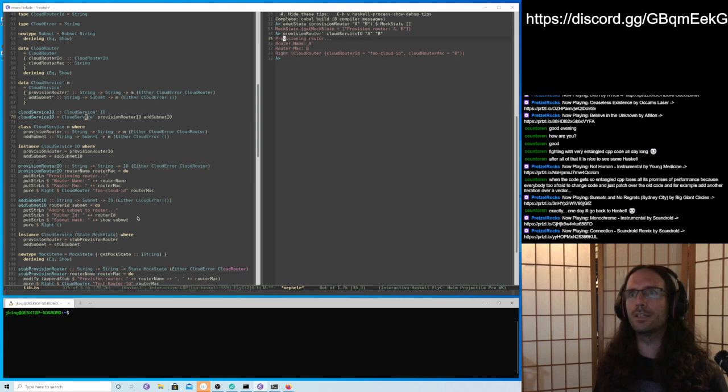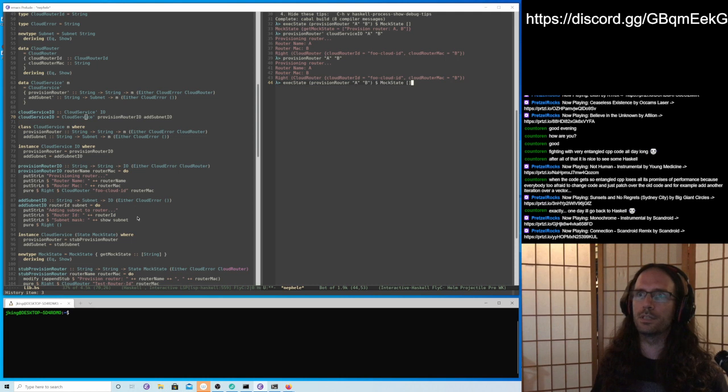And the way we run it too. We can run provision router in the IO context almost directly here. And it's going to be the IO one, the same thing. We didn't have to explicitly pass in a record of functions to it. It just uses instance resolution to figure out which function I meant to run.